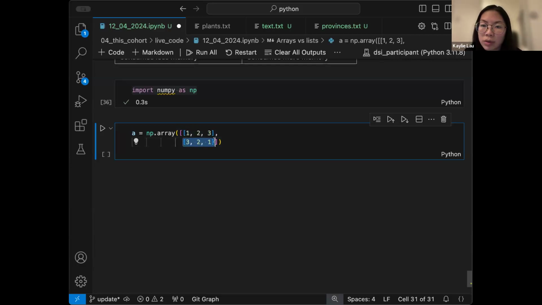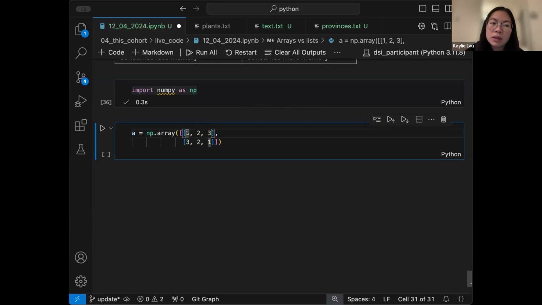So that is indicating that each one represents a row. And this is indicating that the length of the first axis, which is the number of rows, is 2. We have 2 rows.